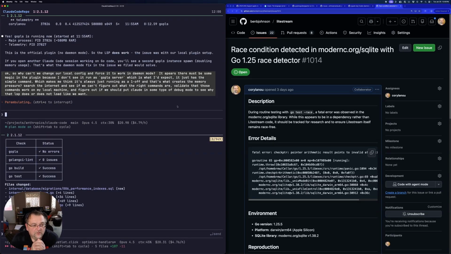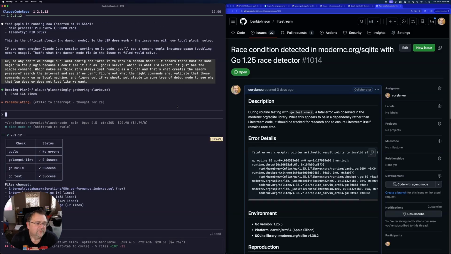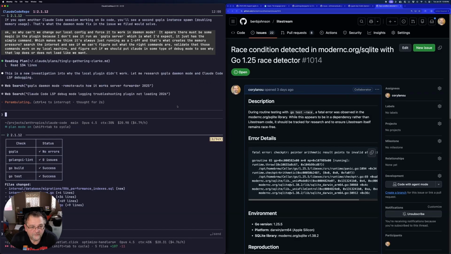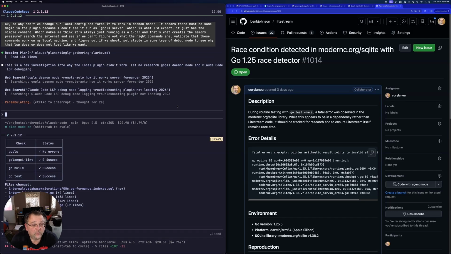All right, let's put Claude to work and try to figure out a little bit more about what we're trying to do here. Again, you're going to see that I'm just using Claude the same way I would otherwise. If I was working on this issue for that repo, I would have to go and do all this research myself. And all I'm doing at this point is telling Claude, here are the things I think are going wrong based on my experience as a 30-year veteran of software development. I'm going to have it do all the research to figure out what I would manually have to do. This is where AI really shines.